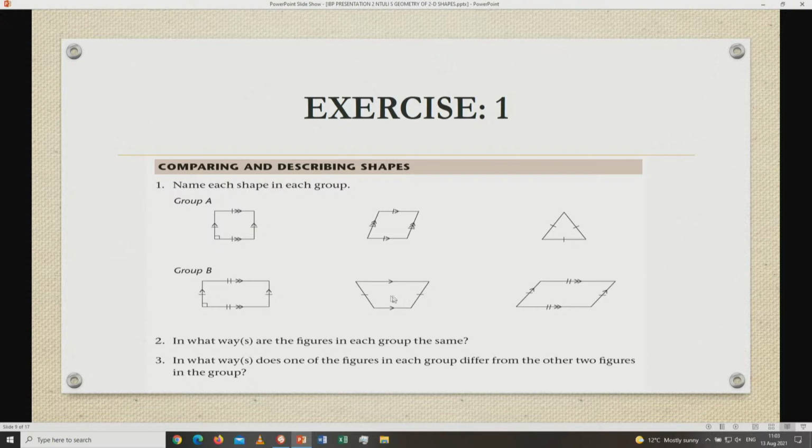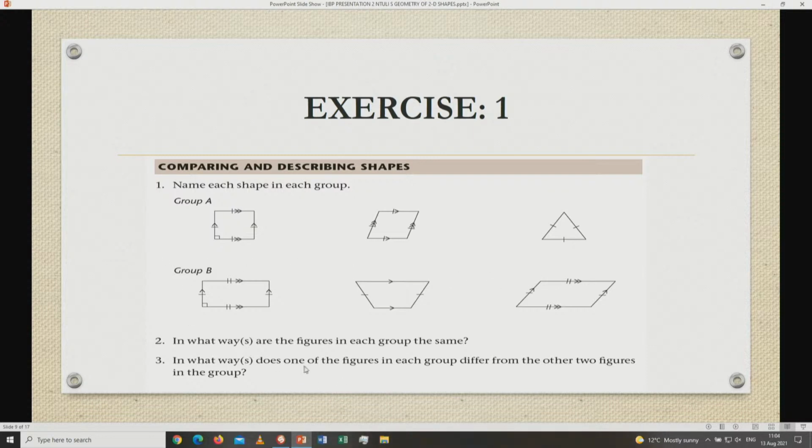There was a property which said only one pair of opposite sides is parallel. Only one pair of opposite sides parallel. Yes, there was something talking about this. And also this one. It's like a rectangle but kicked at the vertex here to become like this one. Can you see? So here, what would be the name of this? Think about the properties again.